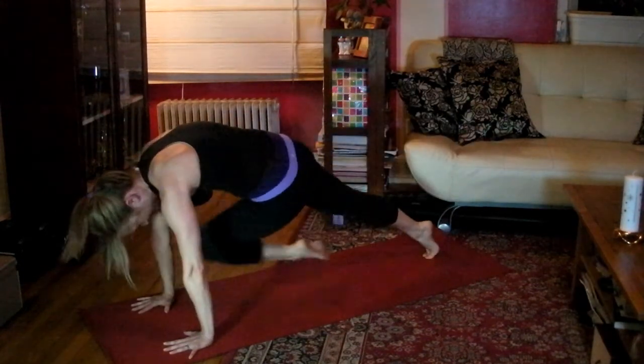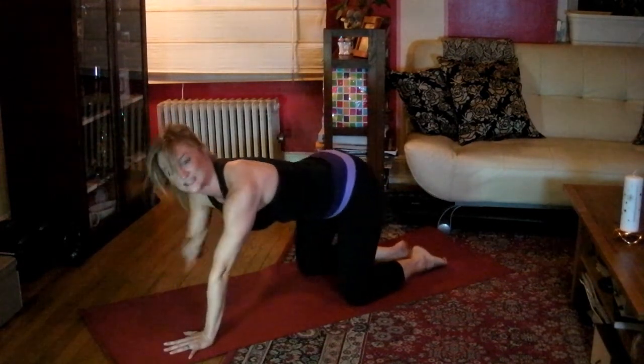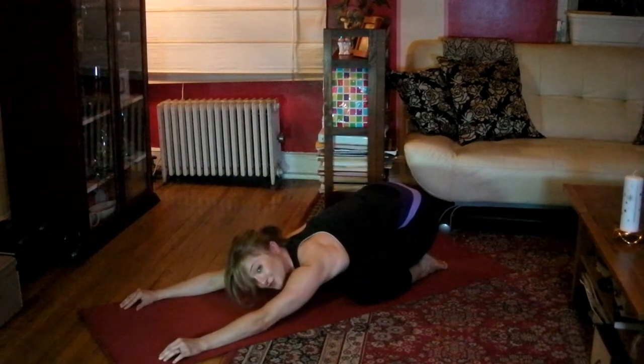And exhale. Go ahead and drop down to all fours, taking a child's pose, releasing the shoulders. Take the knees wide so your stomach can fit in between, and just rest your forehead on the floor.